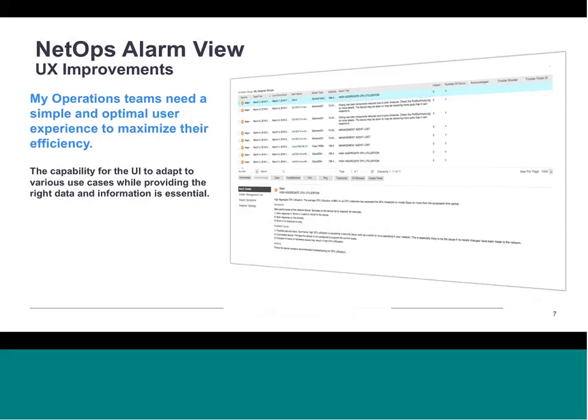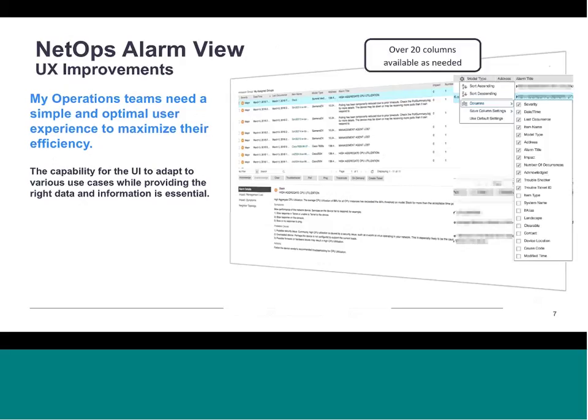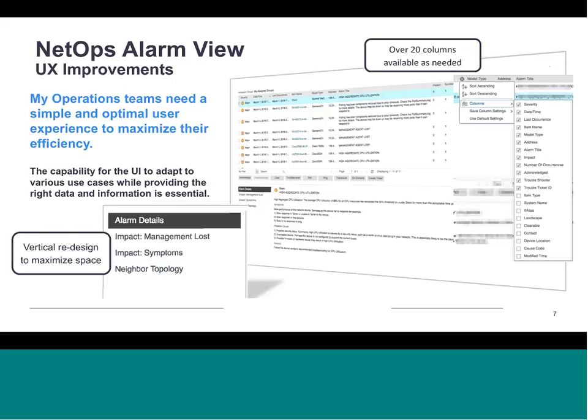I'm going to go pretty quick through the screenshots I want to get to demo. So we want to be able to have a nice, clean UI. We want to maximize the space that's available for information while not overwhelming the user. We want to provide customizable controls for the columns that are going to be displayed, so that can be tailored based off of your operations team's requirements or best practices.